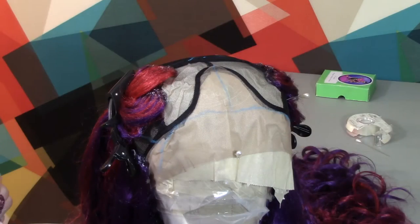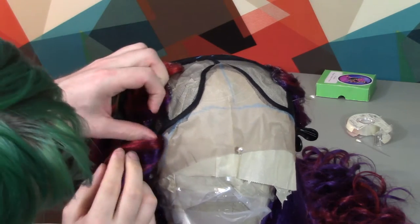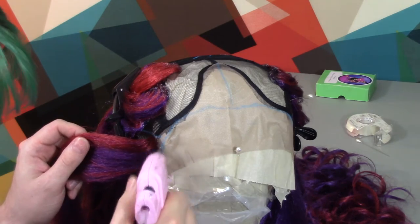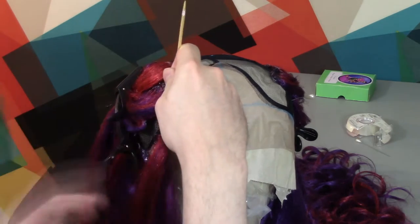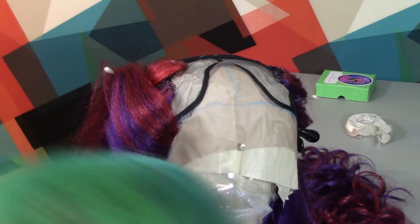Now that we've got a large chunk done, we'll start the hairline. Glue a section close to, but not on, the drawn hairline and let it dry. Once it's secure, make a small line of glue on the lace just behind the drawn hairline. Take your bamboo skewer and use it to pull the hair flat and tight to the hairline.